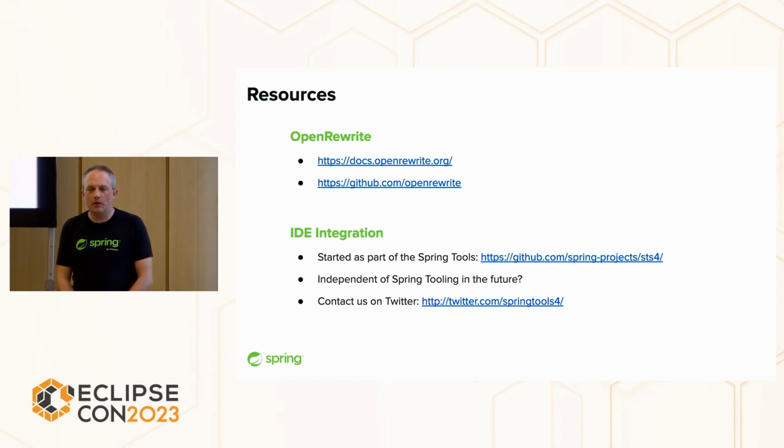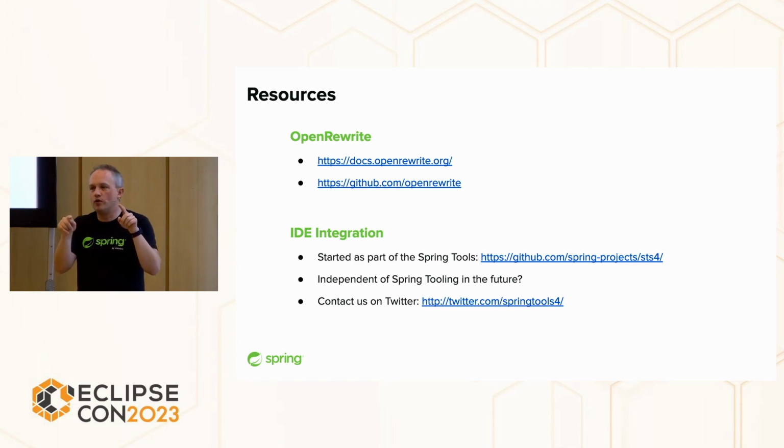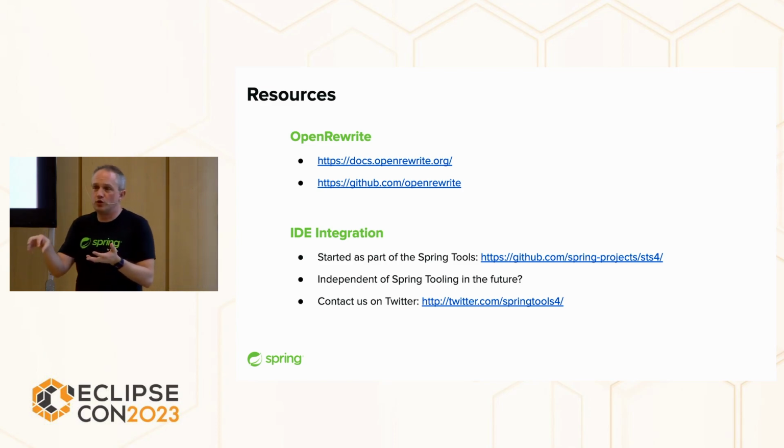Yeah, what we did, and you might have quickly seen it in this dialog where I expanded the recipes, is that you can actually walk through that and select or unselect which recipes you really would like to execute. So for example, if you hate the text block stuff, but you would like to execute everything else when migrating the Spring Boot stuff, you could basically walk down the tree and say, ignore the text block thing, but execute everything else, and then it executes everything else. But that is something that we build inside of the tooling on top of OpenRewrite. OpenRewrite itself doesn't do that.